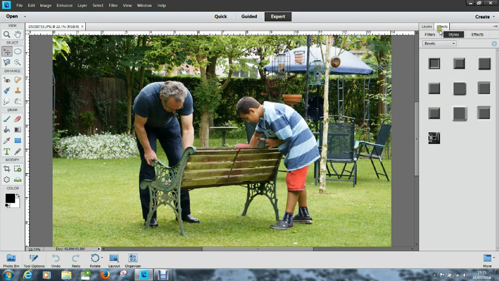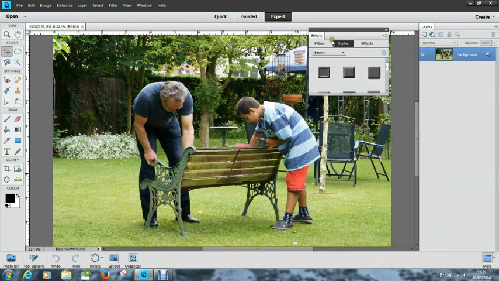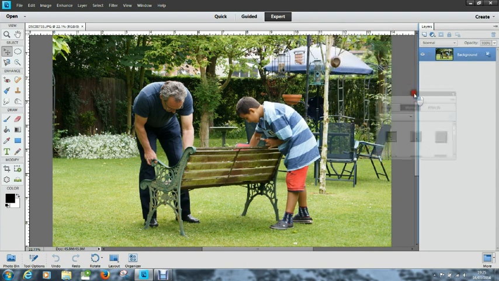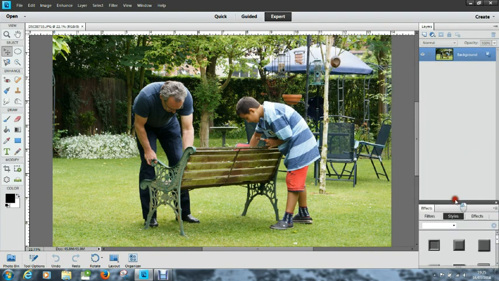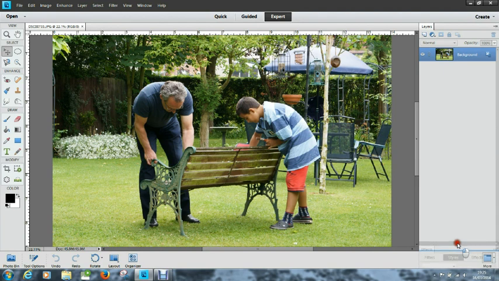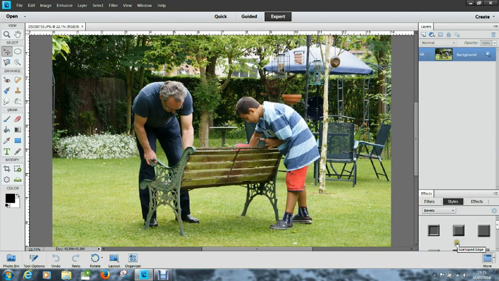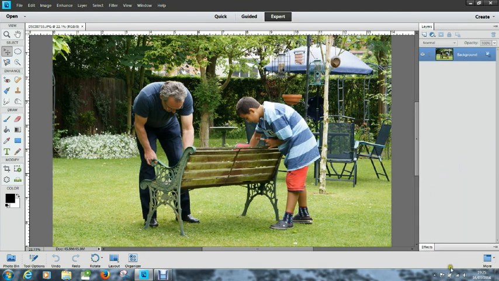So I'd like to keep that, but I don't want it there because, as you see, it's taking up the whole of this area. So I'm going to drag that out, but instead of closing down with this X, I'm going to drag it using this dark bar at the top. I'm going to drag it to the bottom of the right hand column, and eventually you should see a blue line level with the bottom of the workspace there, and I'm going to release my mouse and you'll find it docks into space at the bottom here. Now I don't want it taking up all that space, so I'm just going to double click on the word effects and that drops nicely in right at the bottom.